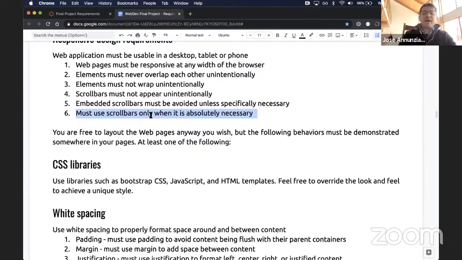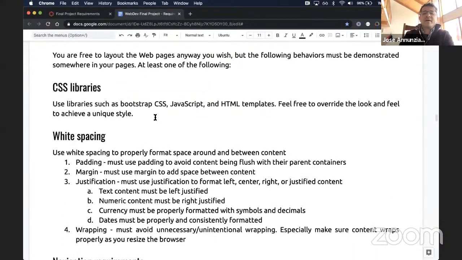So we'll talk about how to achieve all those things. Bootstrap allows you to do all of them. You're welcome to use Bootstrap and other CSS libraries as well. If you find a nice CSS style sheet that you can borrow, or even if you want to pay for it, that is going to make your website look spectacular, go ahead. All bets are off. You should strive to make your website as pretty and spectacular as possible.